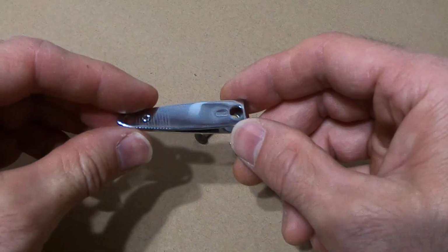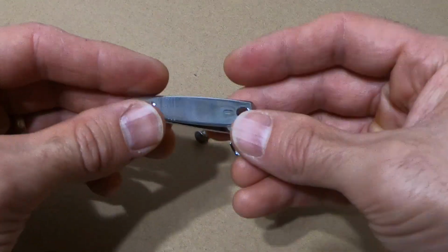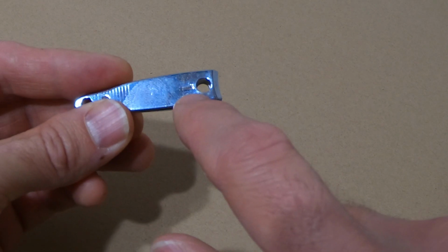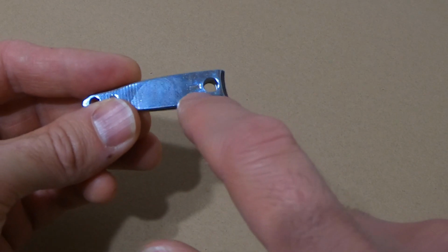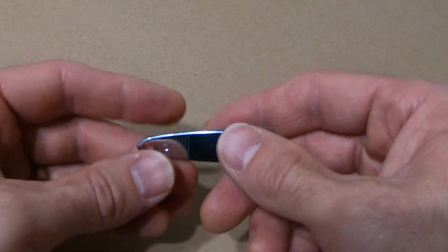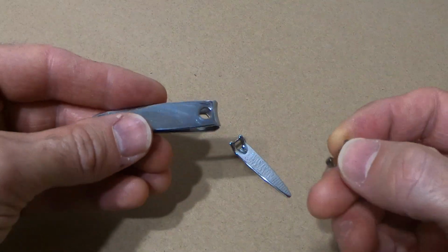And you're going to want to locate the bottom of the pincher part. The top part is basically going to have some kind of indentation there, or maybe some little guides on either side. And your bottom part's probably going to be flat. So this is our bottom part.